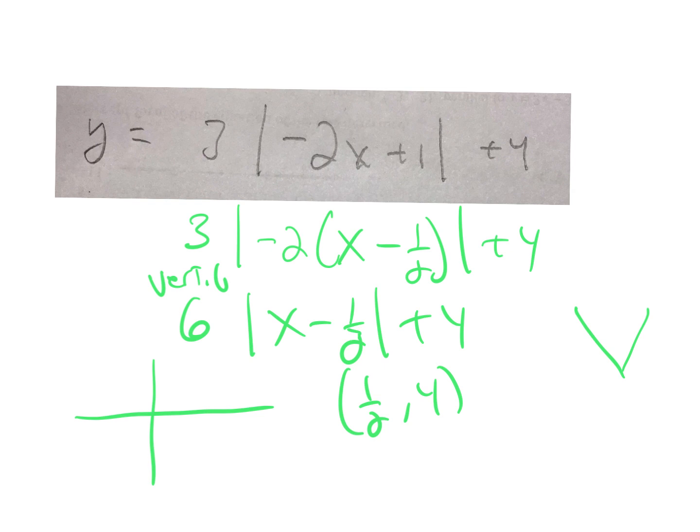So I guess we can do this. Here's 1, here's a half, up 4 is like this, and it's got a stretch going on like this. So on this side, the slope is -6, and I just have to find the y-intercept. On this side, the slope is +6, and I have to find the y-intercept.